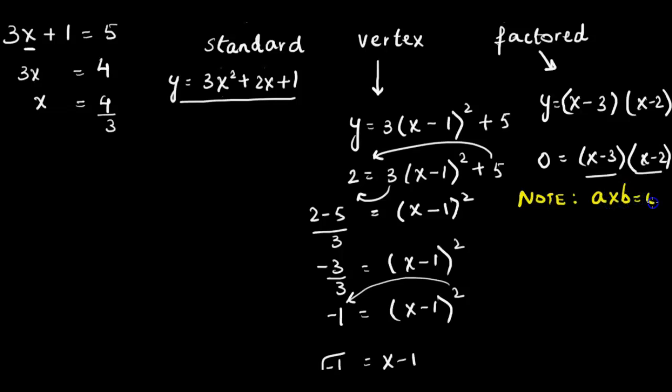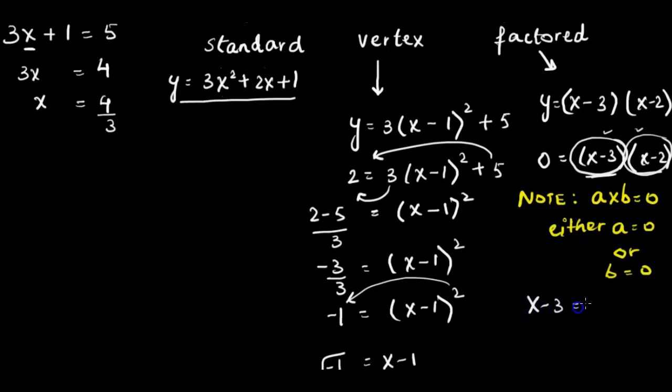So when a multiplied by b is 0, then either a is equal to 0 or b is equal to 0. If in this case we have to solve for x, we just put each factor equal to 0, because the whole factor is multiplied by another factor, so the product of these two factors is equal to 0. That's why we put each factor equal to 0 and solve for x. Similarly, we would have x minus 2 equal to 0, so x would be equal to 2. This is how we get the x values when we have the factored form with y equal to 0, or the dependent variable equal to 0.